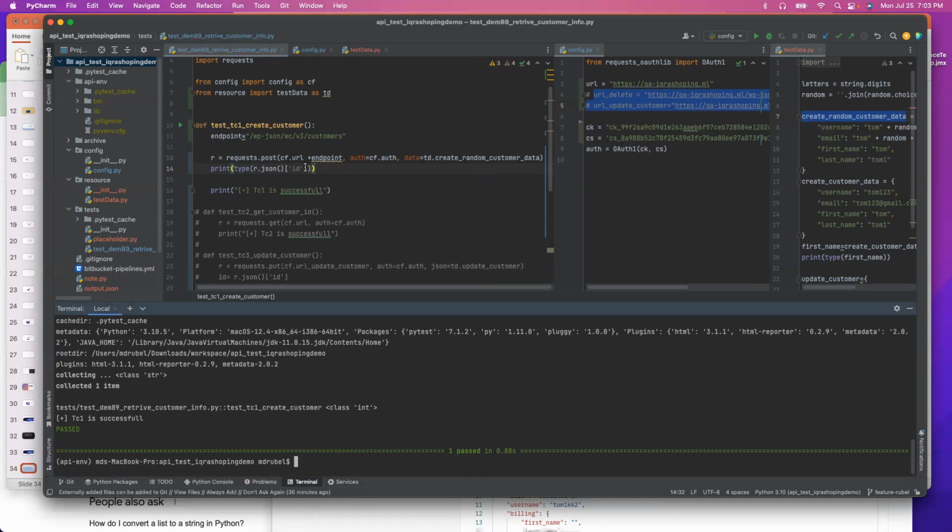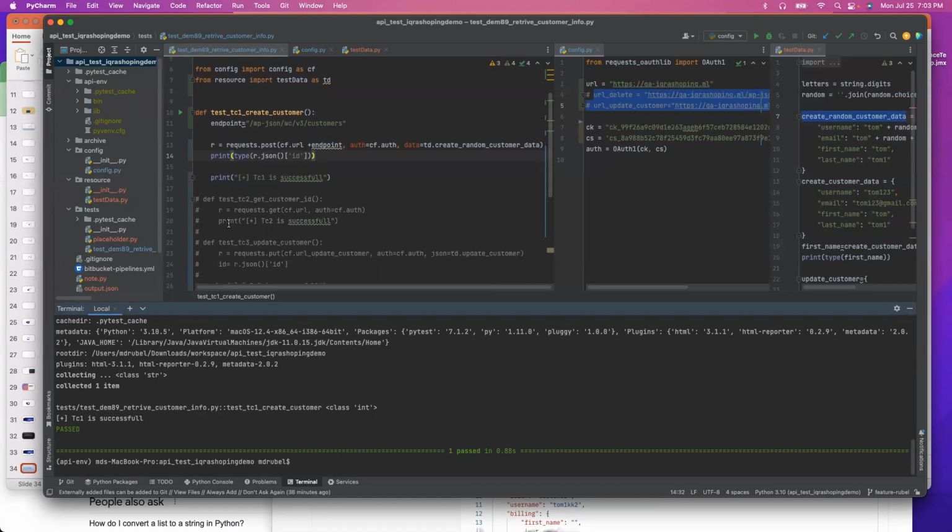So what we have to do is grab this ID and put it in a list, because this ID has to be read from test case number 2, 3, right?